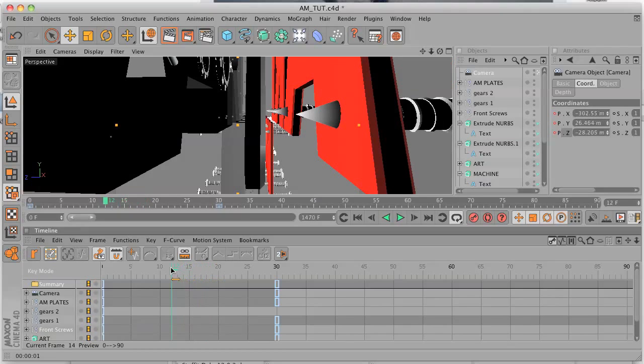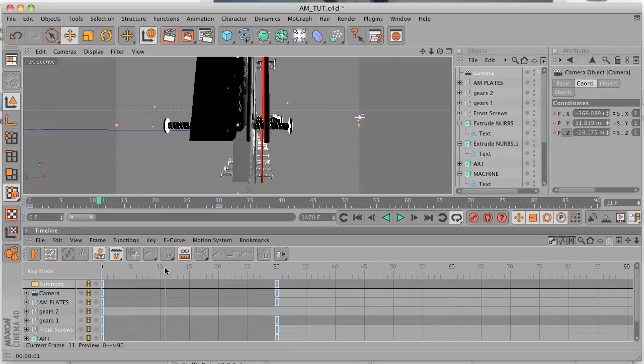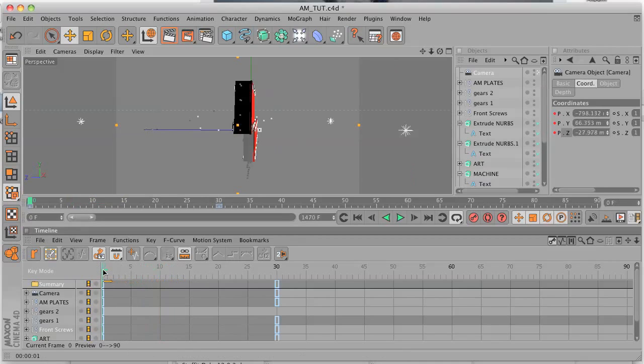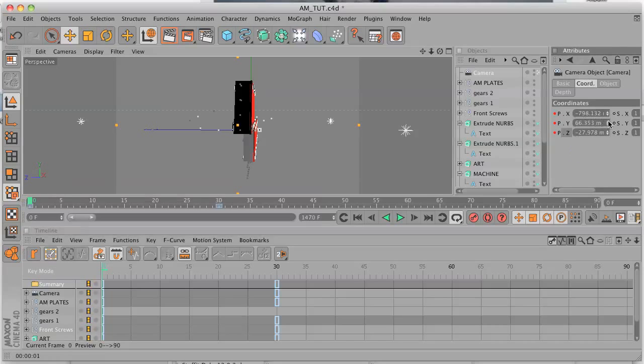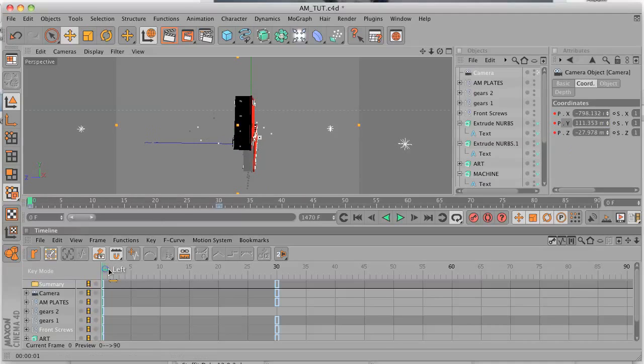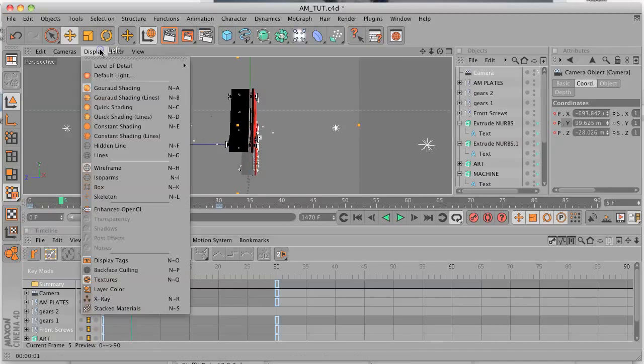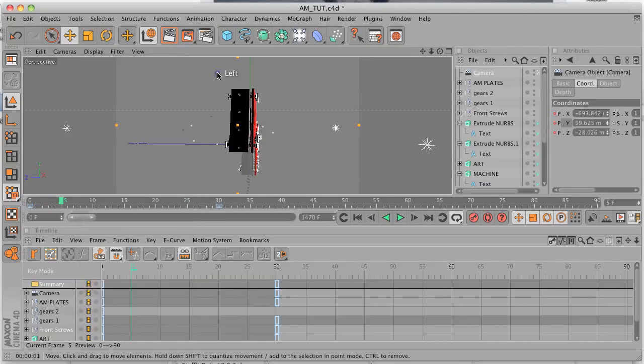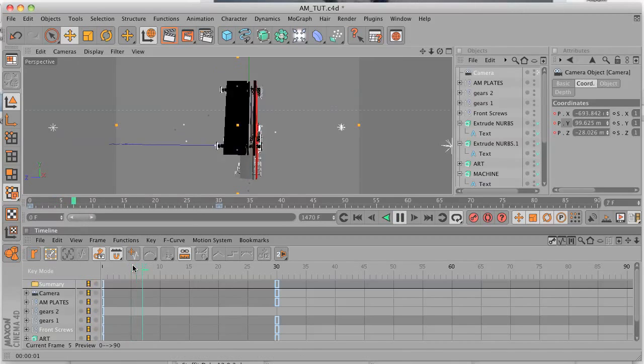I kind of want to start a little bit higher. So I'm going to go back to the first keyframe and adjust my Y coordinate up a bit, reinitiate that keyframe. I'm going to check this display for low just so we can get a bit of a faster render. Yeah, here we go. See, very dramatic effect.